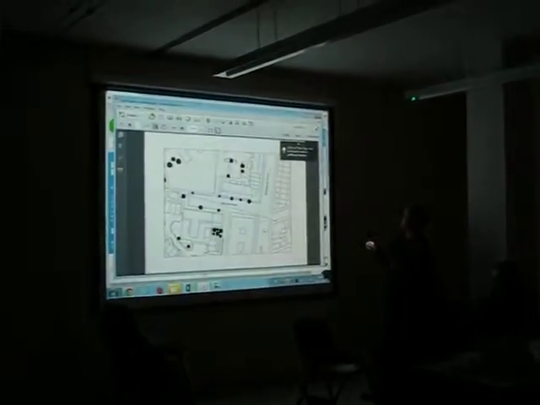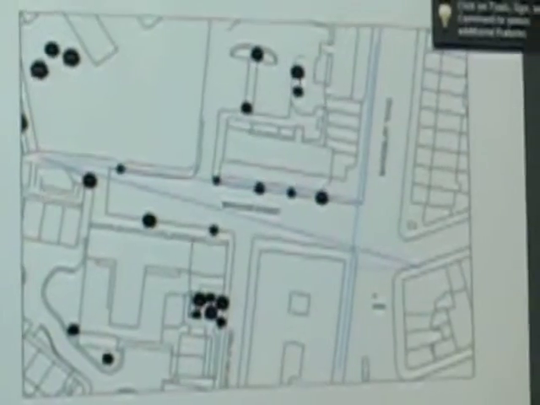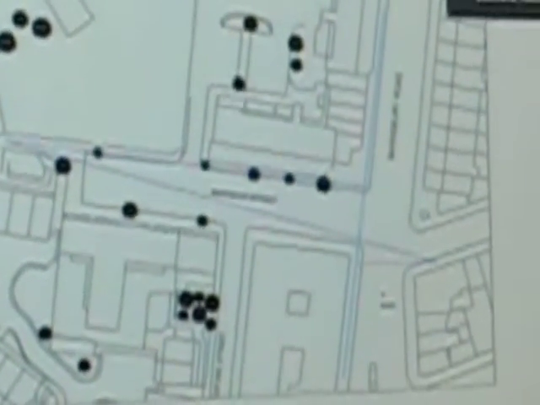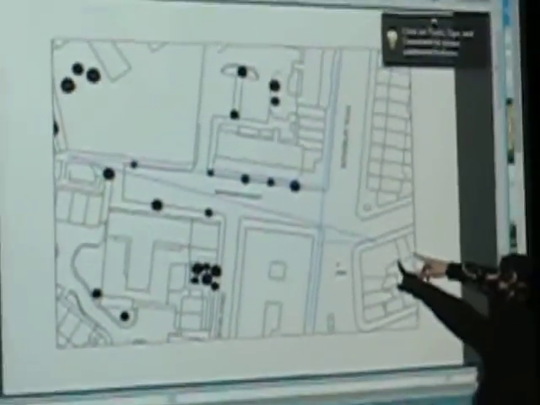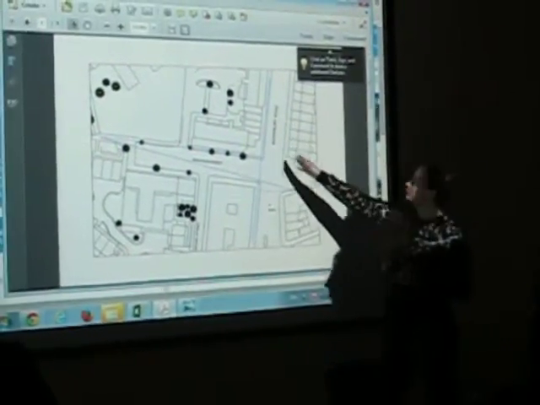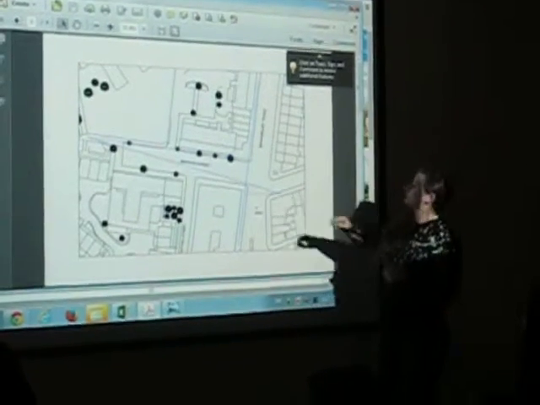From this I started putting in more structured lines. So I was looking at whether people were passing by the site, whether they were entering or leaving Maygood Street, or whether, in the case of pedestrians, they were crossing over Barnsbury Road here. So this is my pedestrian diagram. So we've got the pedestrians crossing, entering and leaving, and then crossing over Barnsbury Road.